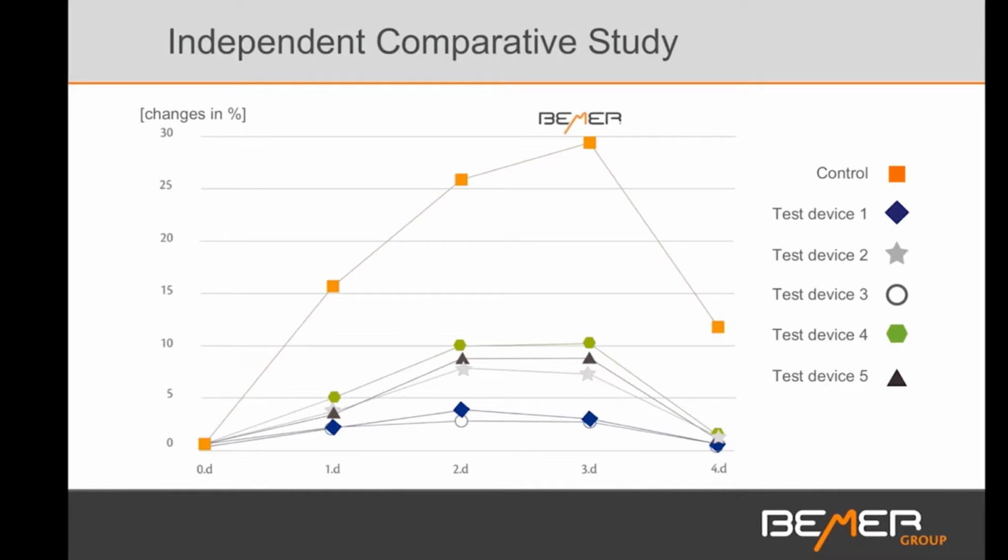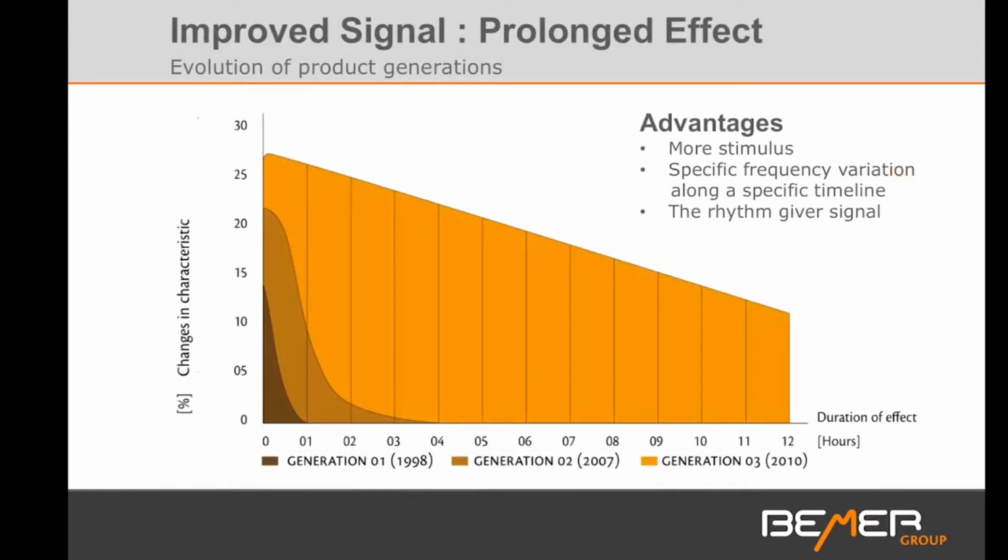So this comparison study is available for you to look at, and I will, in a brief moment, show you where you can find it. Quickly want to point out, we have 3 generations of BEMER. From 1998 to 2007, we had BEMER 3000, where the effect lasted about an hour. That is the device that I started with. That's the device that tremendously brought a benefit into my life for my well-being and my quality of life.